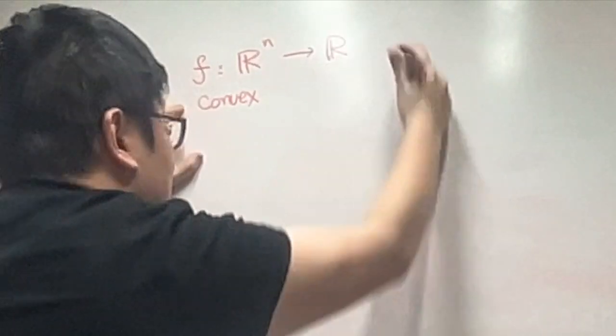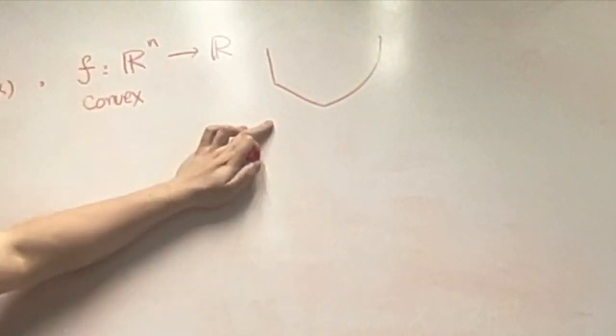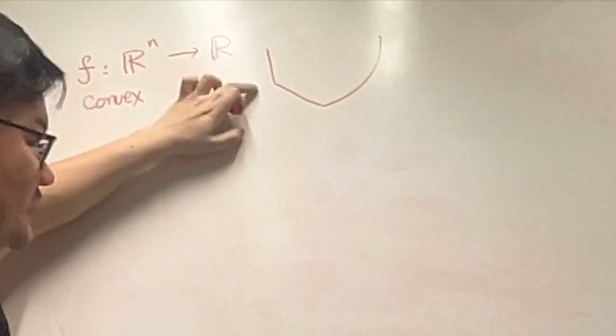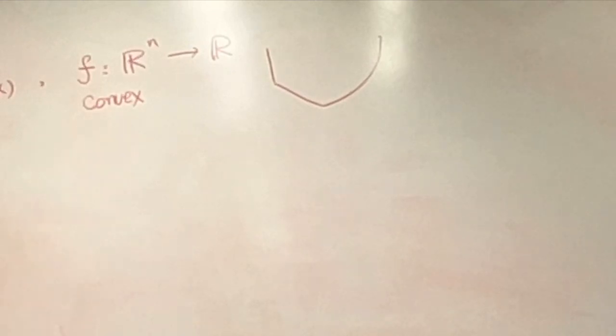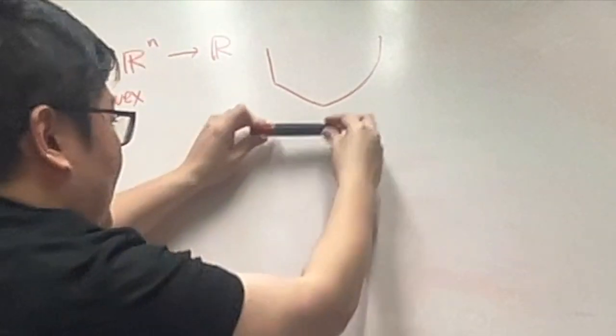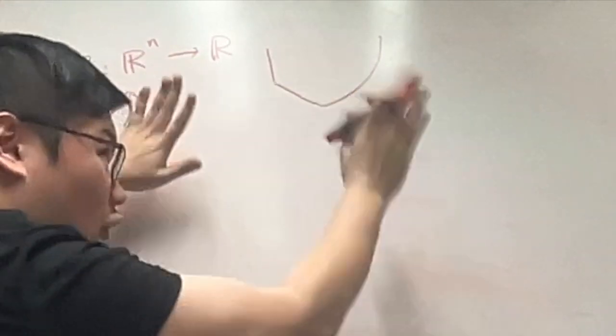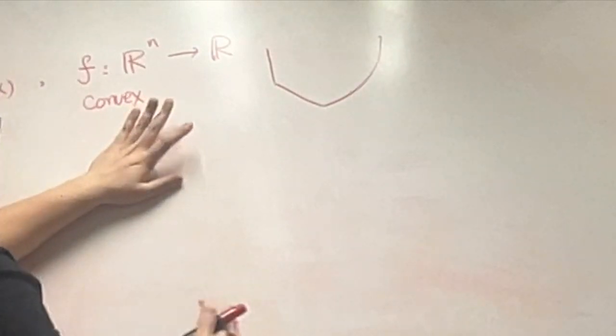So if f looks like this, okay, this is a convex f. Why? Because for any point on this function, you can always find a support. What does it mean, support? A line below it. So for example, I'm at this point, I have a line here. This line, you imagine a line here, is globally under this f. So what is a convex function?